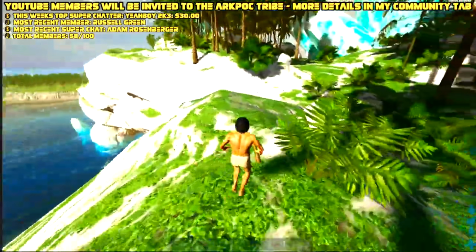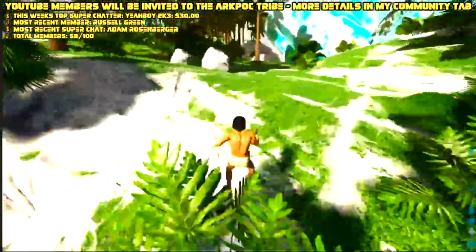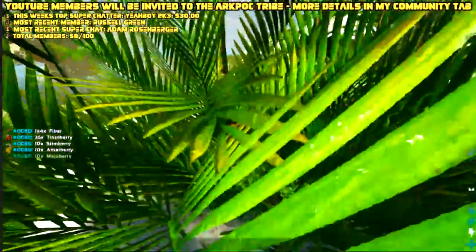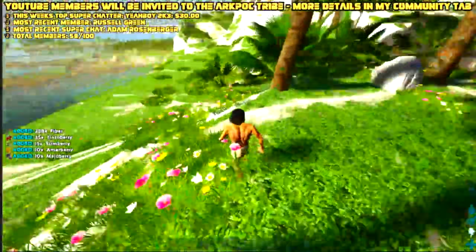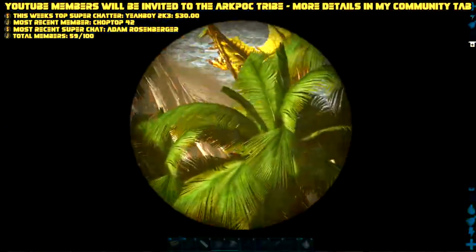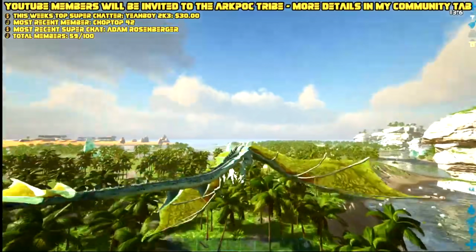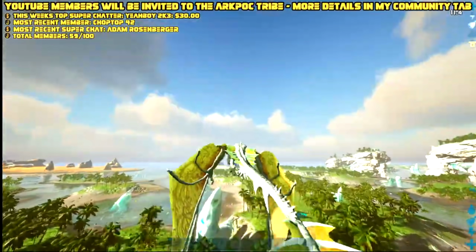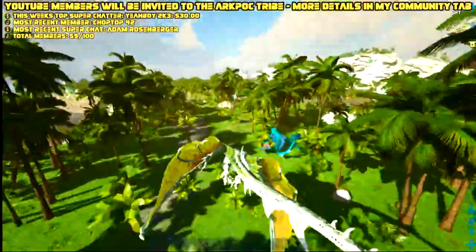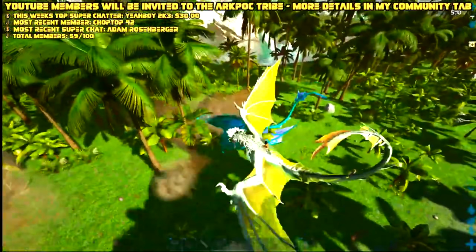So with my tames hidden away, I actually logged off for the day, ready to stream the next day and potentially try and get an actually decent raid going for what was going to be my final day on this server. Now, knowing that I had the buried Paloma with the text that goes in and other raiding dinos, I was just doing the same old thing, just getting myself a Crystal Wyvern and a Parasaur so we could scout for potential raids to raid with our dinos that we got the day before.